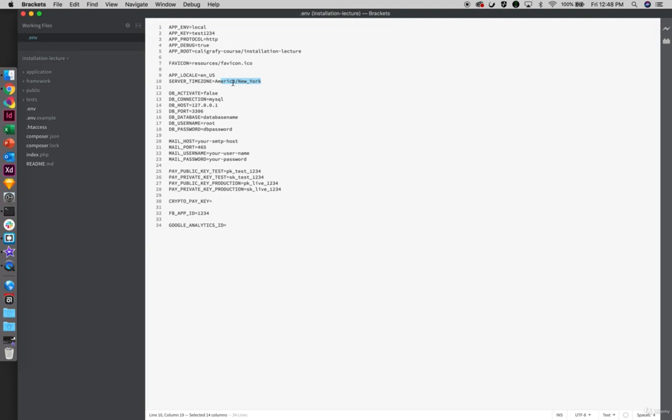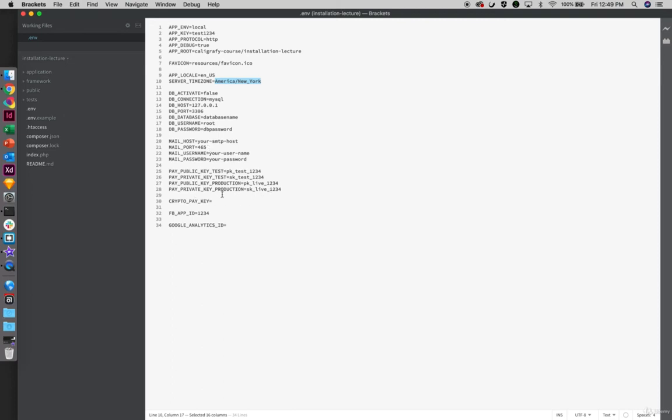So everything that is in my database, all the dates and times, are formatted and calculated based on this. Great. Now, anything under DB, we'll talk more about when we start connecting our database, the one that we created or that we will create. Then we'll talk about Mail and host when we talk about emails, if we ever get to that lecture. And this is where you put the credentials for your mailing server.